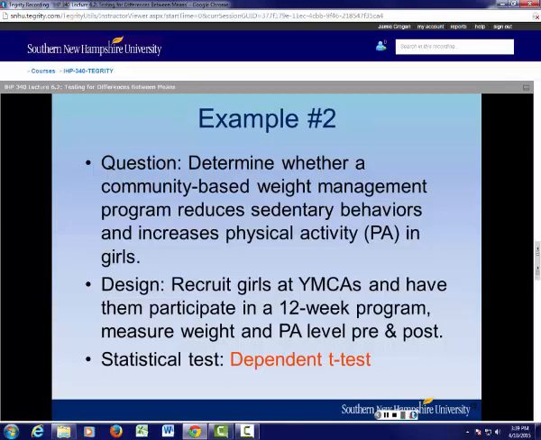You can do another dependent t-test on physical activity level. What was the physical activity level at baseline? Did it change at the 12-week mark? That comparison between baseline and 12 weeks for physical activity level is going to be another dependent t-test. You could do sedentary behaviors. You could measure hours that they spend being sedentary at baseline and then repeat that measurement at 12 weeks. The hours spent being sedentary being compared baseline to 12 weeks, 2 time points, the same people being measured and remeasured. It's another dependent t-test. So for every outcome variable that you measure in the study, and you're comparing baseline to 12 weeks, that is a dependent t-test.